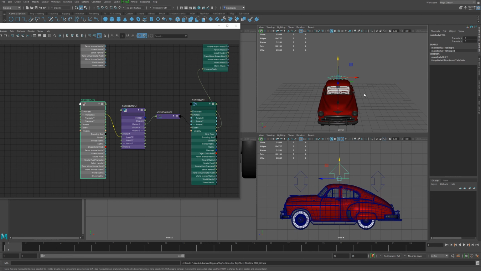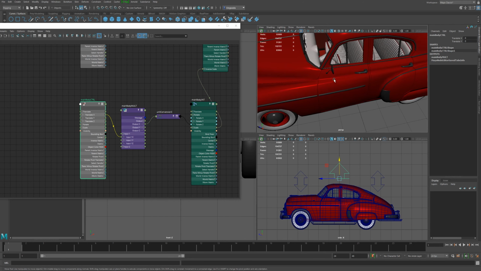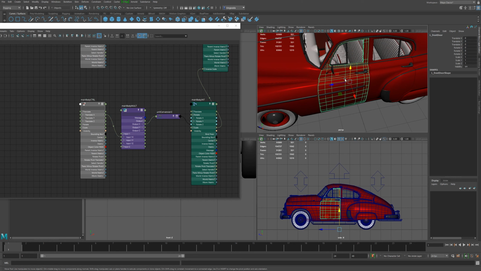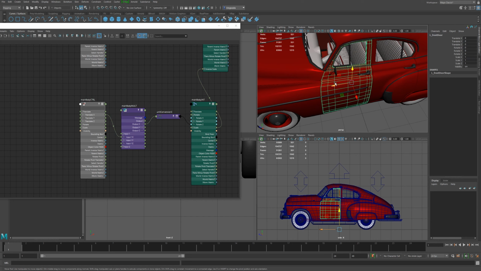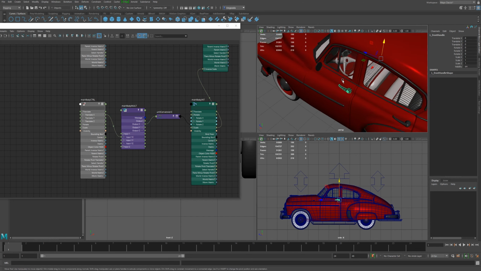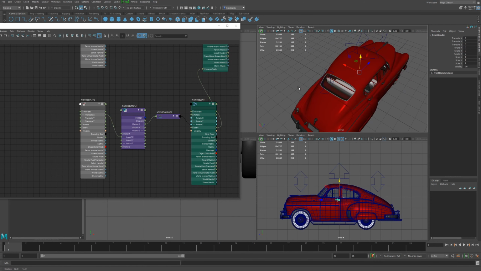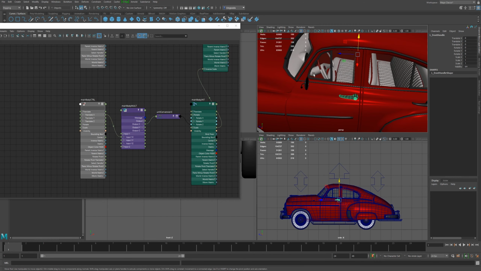Okay, next thing we've got to tackle now is our doors. To do that again, I use joints. Some people will just have the doors themselves have their pivot point where the hinge would be and animate them like that. But because my doors have multiple parts, I don't want to do that. I want to make sure that everything is skinned to a joint. That's just going to make my life easier.